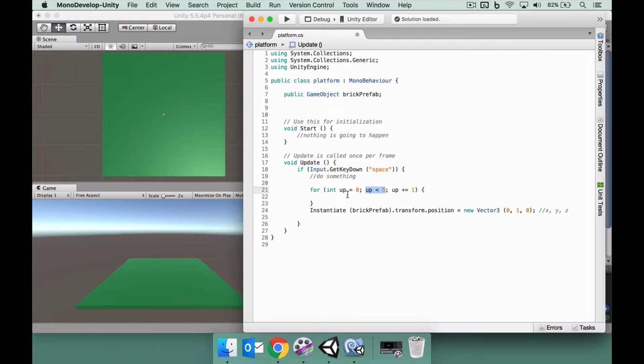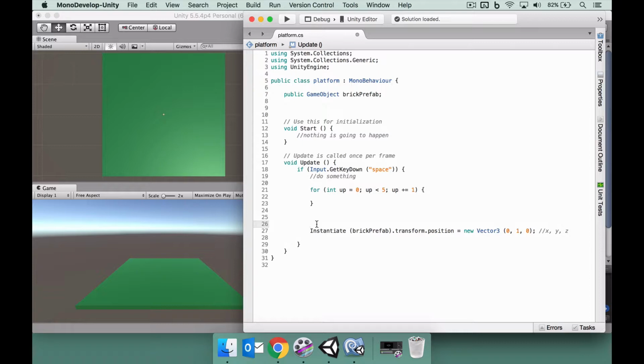The first time it loops it's at 0, second time we plus 1, that'll be 1. Is 1 less than 5? Yes. Loop again, that'll be 2 because we plus 1 to it. Is 2 less than 5? Yes, and so on until we get to 5, and then, is 5 less than 5? No, 5 equals 5. So then it will break the cycle and continue on down to whatever next code we have down here.